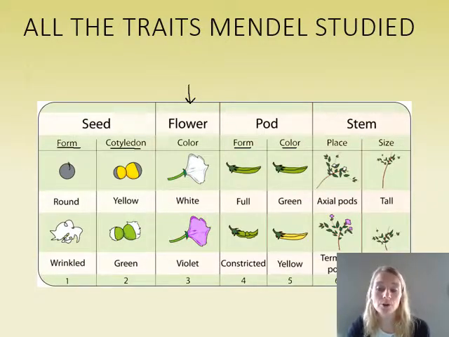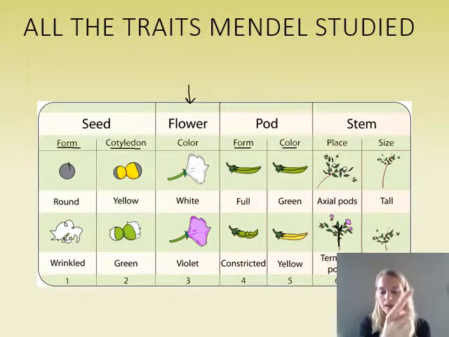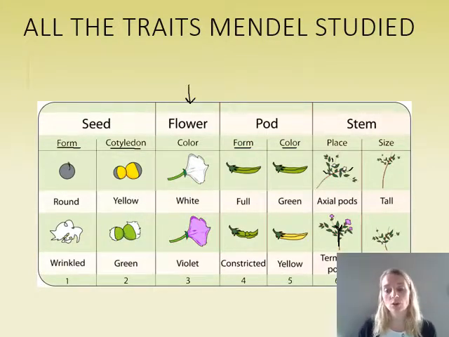You could have where the flowers are located on the stem. So if they were axial, they were coming off at different locations on the stem. So you could have a flower here and a flower here and a flower here. Or you could have the flowers all coming off, I know my head's blocking this, terminal means all of the flowers are coming off of the very top part of the stem. So they could come up along the axis, or they could all come off the top. So that's the location of the flower. And then the last one was how tall. So you could have tall plants and you could have short plants. Behind my head, it will say dwarf or short.